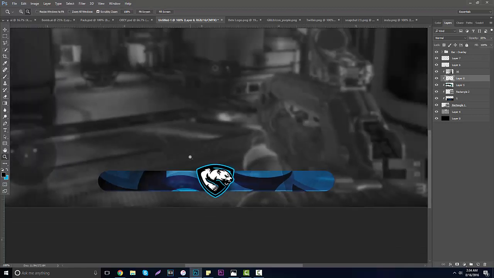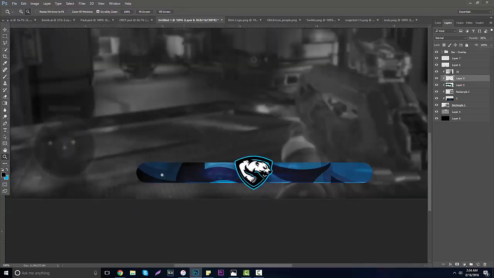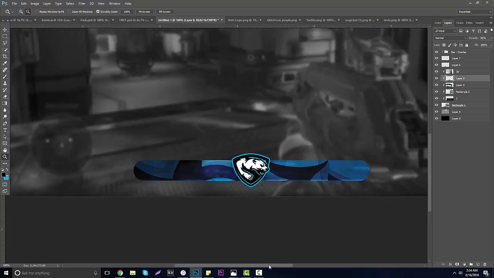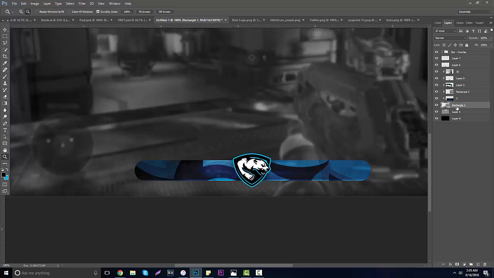So now that you have this done, what else we can do is start adding text. Text is really important with this because it's going to show the social links that you choose. I'm going to be using 4 in this area because it's a little bit larger than most things. If you don't have enough room, you can just hit Control T and drag it out, because other things will come.